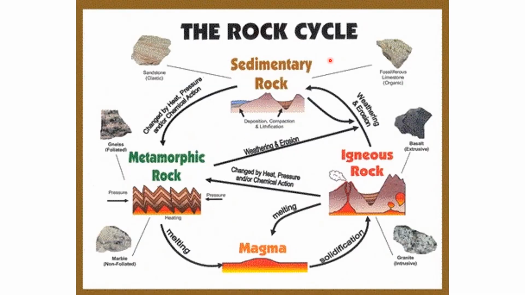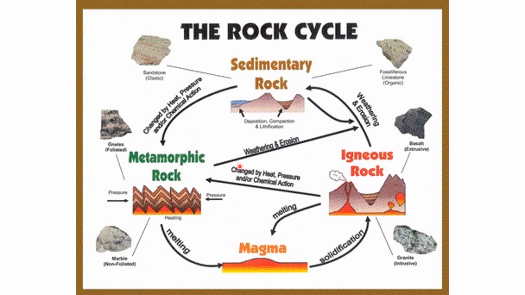So just to kind of review the different processes that can cause one rock to move through the entire rock cycle, you've got magma that cools and solidifies into igneous rock, so then igneous rock can undergo weathering and erosion and turn into sediment that turns into sedimentary rock. Metamorphic rock can also undergo weathering and erosion and turn into sediment and be turned into sedimentary rock. Sedimentary rocks can undergo heat and pressure, turn into metamorphic rock. Igneous rocks can undergo heat and pressure, turn into metamorphic rocks. You can even have metamorphic rocks that underwent a little bit of metamorphosis be subjected to even more heat and pressure and turn into a higher grade of metamorphic rock.